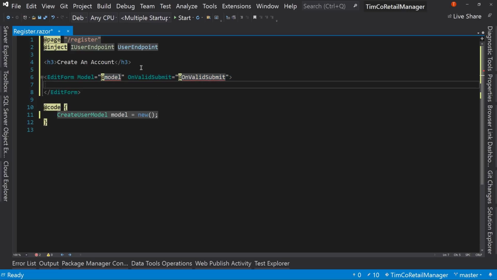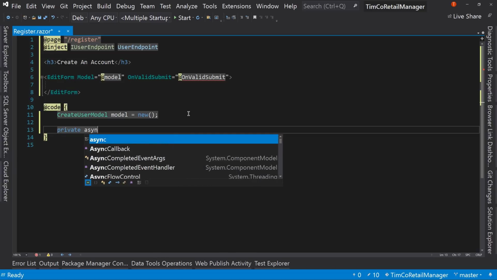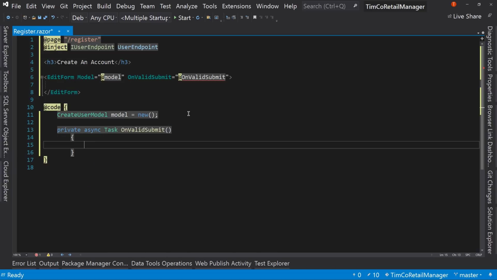And there's our edit form, and our model is working now. Good. So for on valid submit, let's just create that: private async task on valid submit, like so. And then control KD to format that properly.